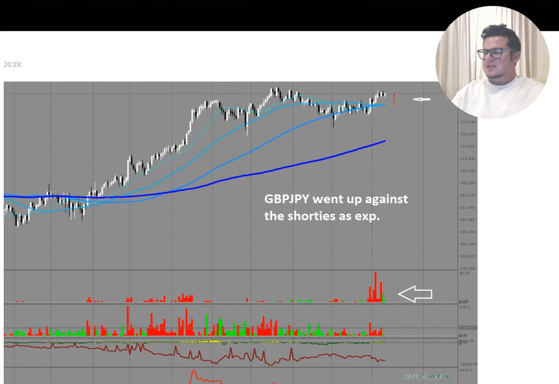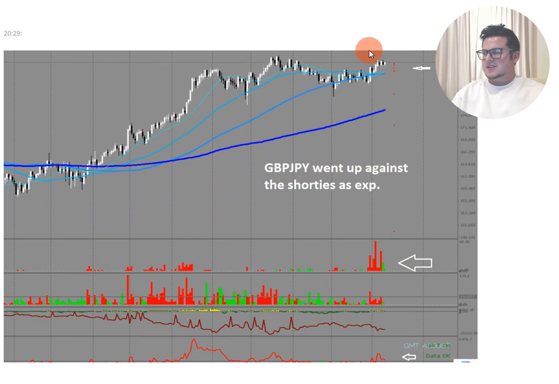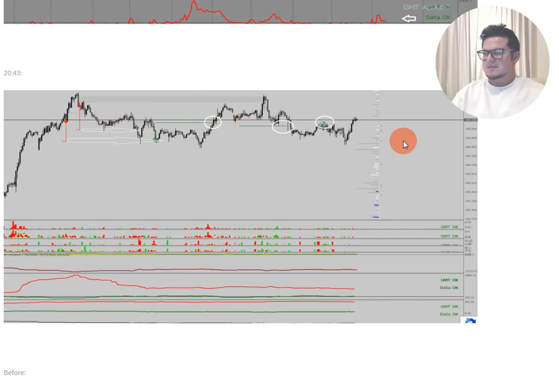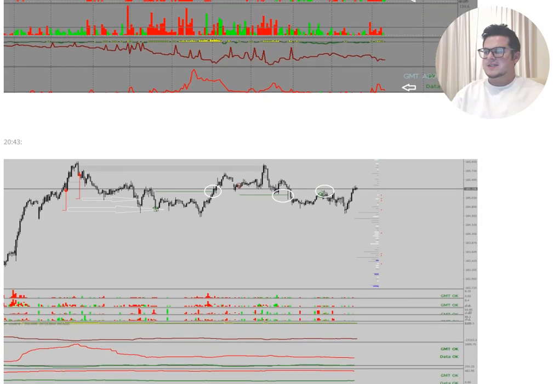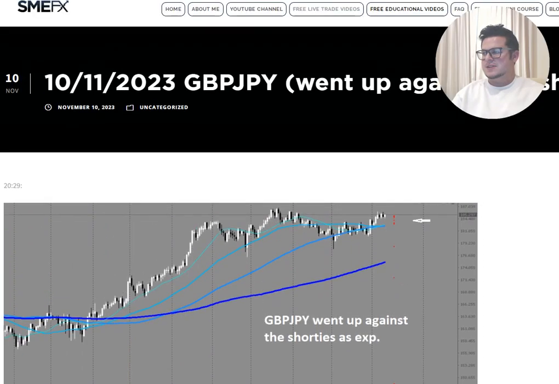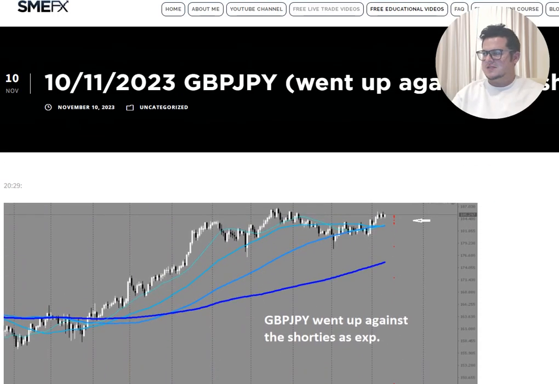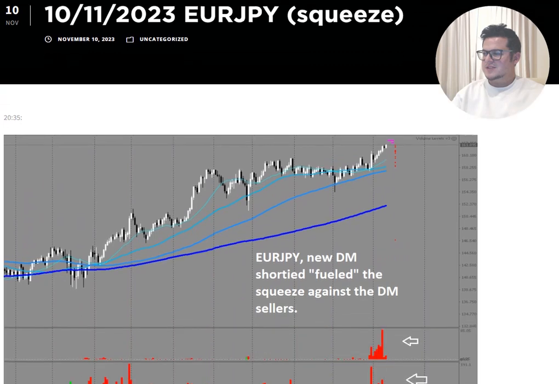Pound yen, so similar thing. So shorties are dominating, therefore they go up. Then we had some longies, so the market stayed range bound. They also filled those 2 option strike targets. They filled the MTS. So some nice scalp trades there as well. I didn't trade it much this week, but you could have traded 1, 2, 3, 4 of those. Some of them were in the Asian session. So I'm not always awake in the Asian session.